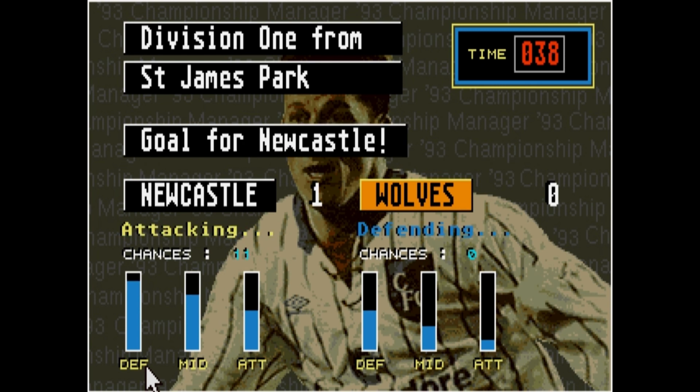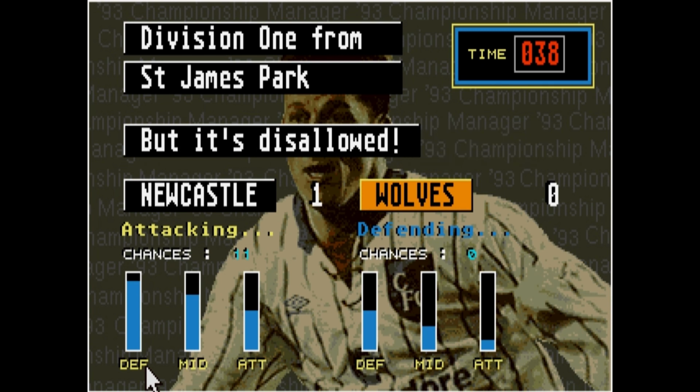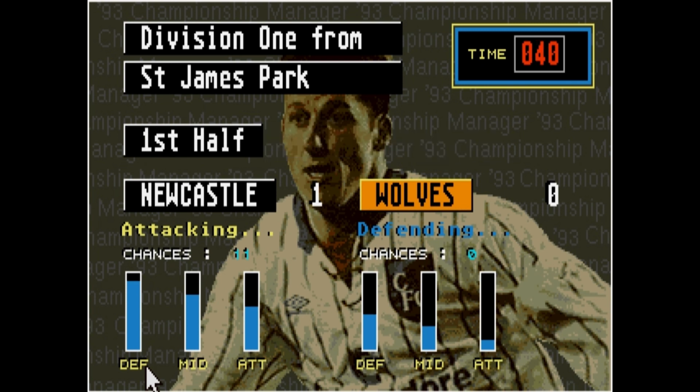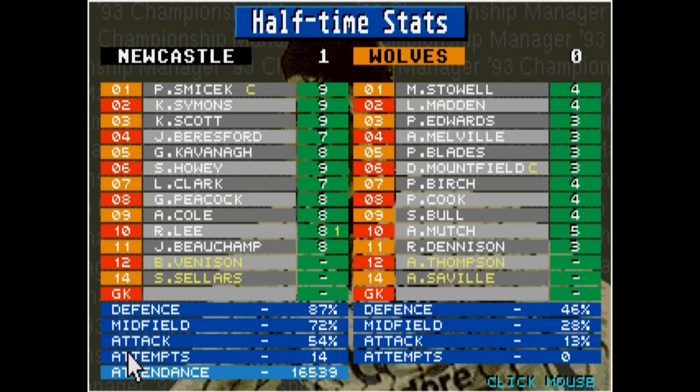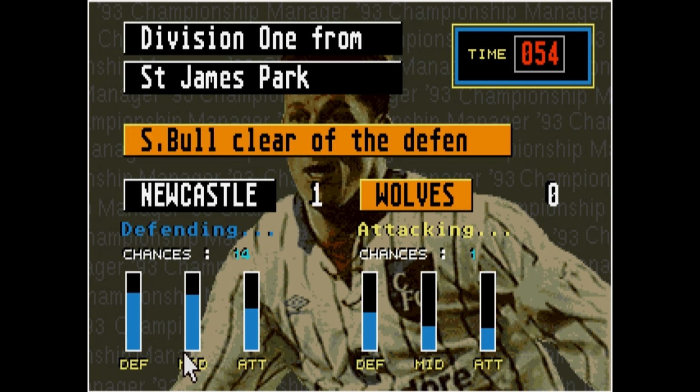I don't know what it is about this formation that just seems to work. Oh, is another goal for Newcastle. It's a clinical strike into the corner. Oh, but it's disallowed. The reason isn't clear. He waves away the protest. No VAR there, is it? Yeah, so I don't know why, as I was saying, this formation does work so well, but I can get 4-3-3 to work quite well as well. But this formation just seems unbeatable.